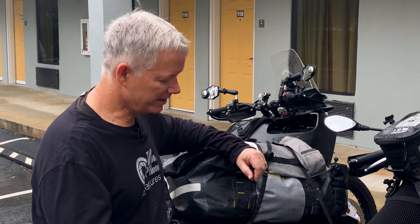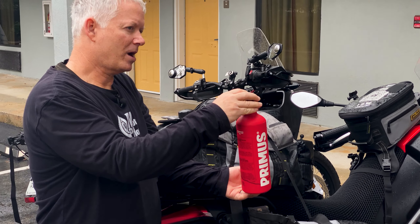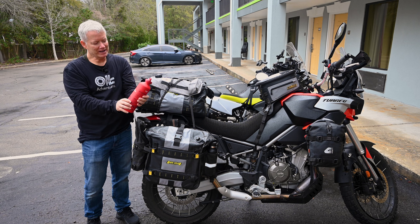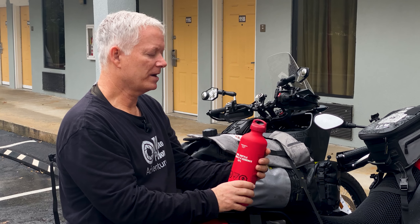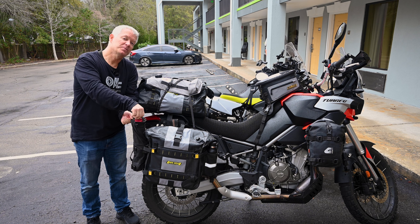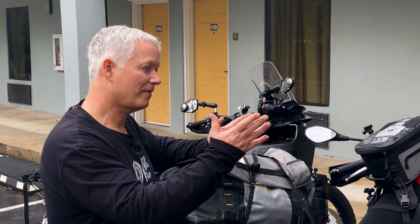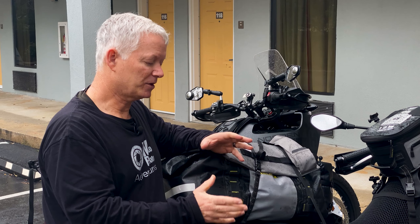Up until recently, I've simply been carrying the Primus bottle. Most of you are familiar with this, especially if you have a camp stove. Primus makes a number of different products, but this is a one-liter Primus bottle — it is designed to carry fuel, thus the big red color. A couple of things I don't like about it: number one, you can't fill it all the way. Even though it says it's a one-liter container, you can really only put about 31 ounces in it — a liter is about 34 ounces — so you're not maximizing your storage space. And even after you've emptied it, you still have to store that container. It still takes up as much room empty or full.